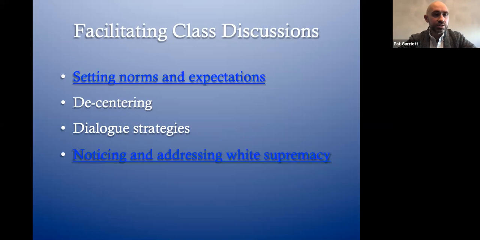So facilitating class discussions. One of the first things I like to do, as I mentioned earlier, is set norms and expectations. That can definitely include things like laptop use, but it can also include things like, how are we going to address microaggressions when they come up in the classroom? Instead of standing in front of the class and saying, what do you want our norms to be, I've found a much more helpful approach is to engage the class in a discussion. The question I usually lead in with is, think about the best and the worst class discussions that you've ever had, and try to identify qualities in those discussions and morph them into norms. It often leads to a more engaging and dynamic discussion with the students.